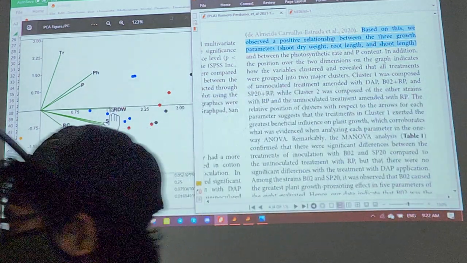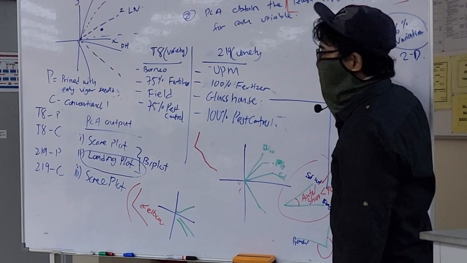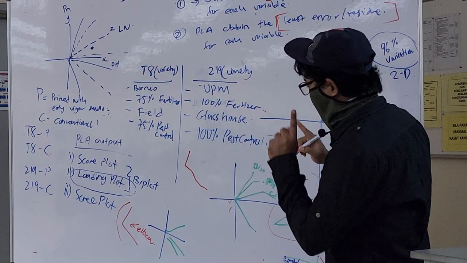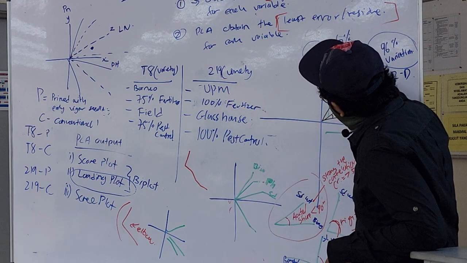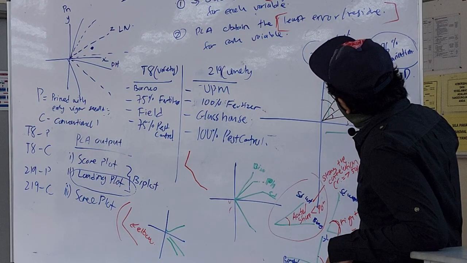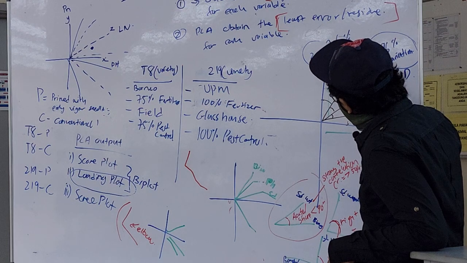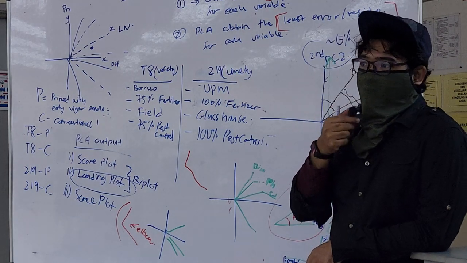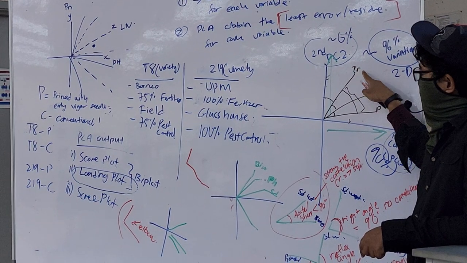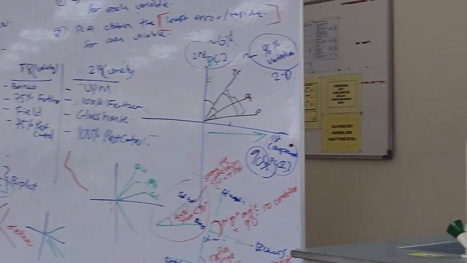So the way that you look at angle is, you look at the angle between the components line. So the component line is this blue line here. So it can have two angles. It's either the angle from the component line to your variable, or between variables, this angle. So you can have two angles actually. So the rule is still the same. If the angle between two variables is still acute, there is still positive correlation, right? Okay.